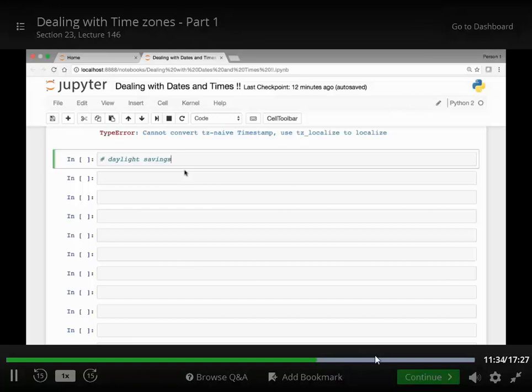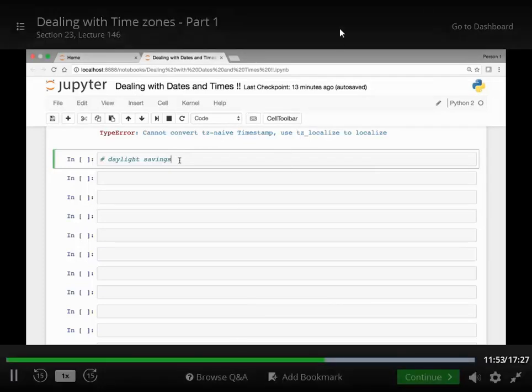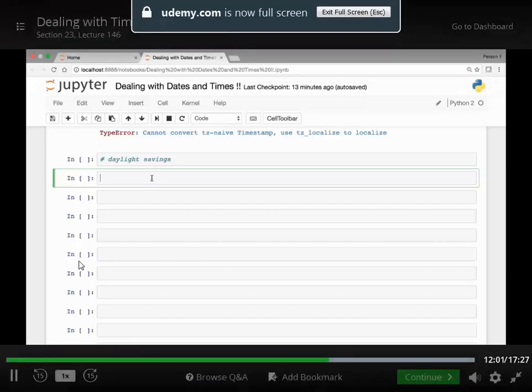The time shifts by an hour, though I don't know the exact order, whether from 1 to 2 or from 2 to 3, but we have that 1 hour of daylight savings.